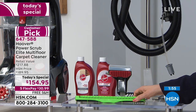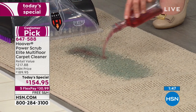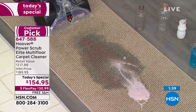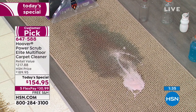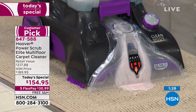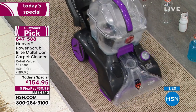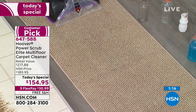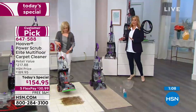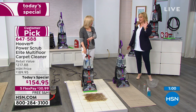Julie's going to do another demonstration, making a big mess to close out this presentation. We're putting blue sports drink, a little rosé, and some yogurt on a runner — those area rugs, have you ever taken those to the dry cleaner? Several hundred dollars. You know, for taking it to the dry cleaner once, you could have the Hoover Power Scrub Elite Multi-Floor Carpet Cleaner on sale as our best value of the day. The price is only good until midnight, and it's already 5:30 p.m. on the East Coast — one day only, and we're in the evening now.